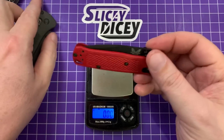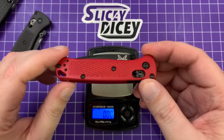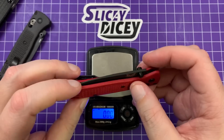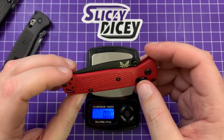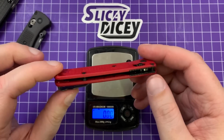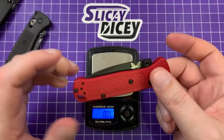I will say, elephant in the room, the reason why this is dyed is the only problem with the Mini Bugout right now is it's brand new and the color choices are atrocious. So I got the Stormtrooper white scales with a black blade and I dyed it red. You can also get an orange. I thought about getting that and trying to dye it, but the orange comes with orange thumb studs and orange standoffs, and ugh, I didn't want that. So I went with this one knowing I was going to dye it.